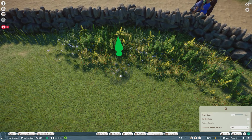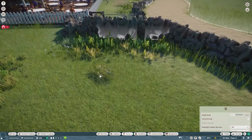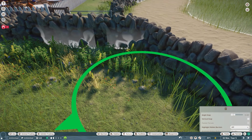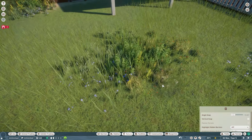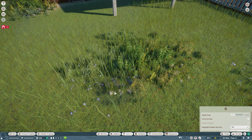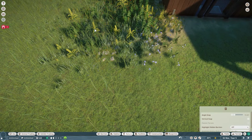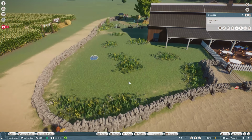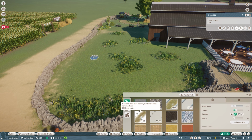So it's going to look a little bit odd in some places, but it's fine. Just rotate them. Maybe like that, I'm thinking. A couple here. Okay, I think that's quite effective, to be fair. I don't want it to be too barren for them, because I feel like they do need a tiny little bit of foliage and stuff.